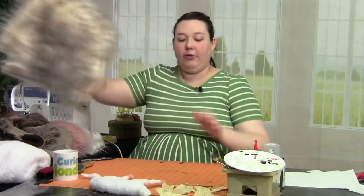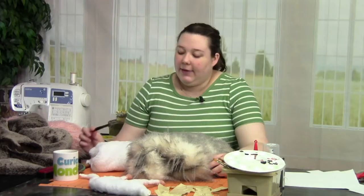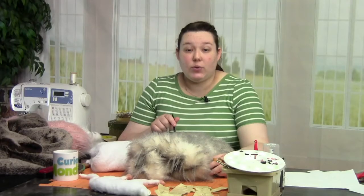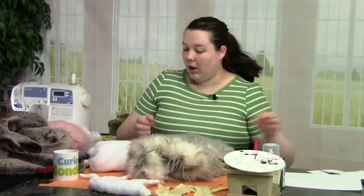There are two different kinds of fur. There's this kind which is long pile — it's really nice and pretty. And then there's this kind of fur, and I have multiple kinds of both. The difference between them is this one doesn't really have a pile direction, but it is a pain to work with. It's really soft and I love it for legs — when you trim it, it makes a really seamless trim. I usually use the longer pile for bodies, manes, or really intricate pieces. This one does have a direction, so you can see the fur very much wants to lay back down the way it wants to go.